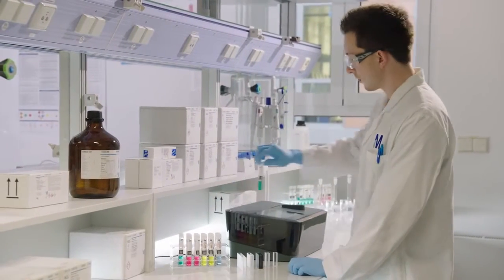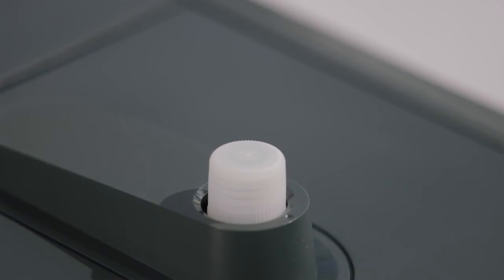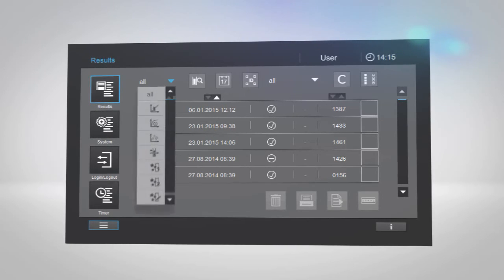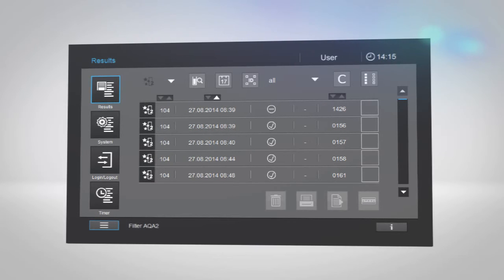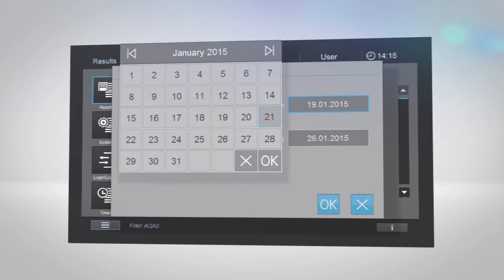Spectroquant Prove gives you data on demand like never before. Its ingenious software lets you easily manage and customize your results to suit your needs. There are multiple ways to share your results with others, and you have several filter options to choose from, such as by mode, by username, or by date. Tap the results icon to see all your measurements listed according to date. Tap the calendar icon to filter by a certain period of time.